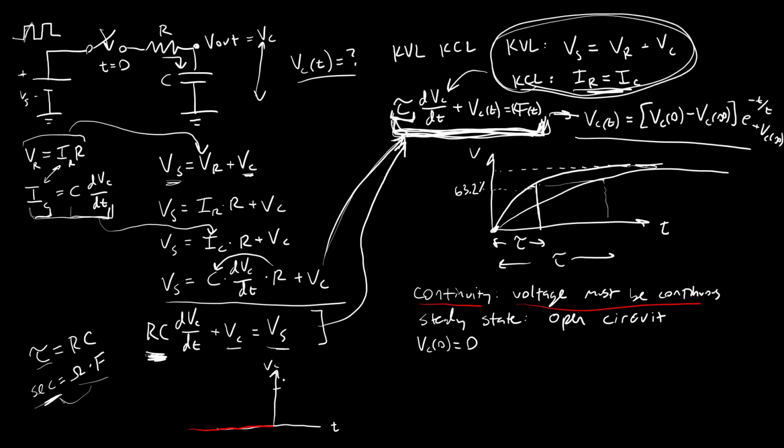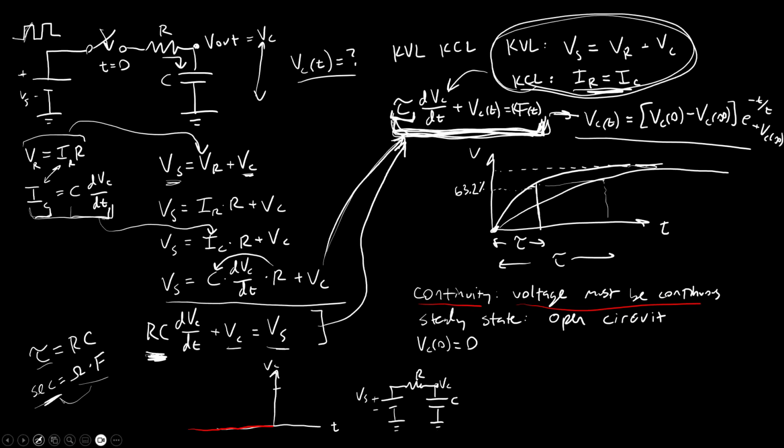And then we know that in steady state, so pretend I haven't shown you this graph yet, and I ask you, after the switch has been closed for a long time, what is the voltage over the capacitor? So I have a circuit with a battery with voltage Vs, a resistor R, and we're just pretending that the switch is closed. It's like the switch is not there. It's just a closed circuit. And the capacitor C. What is the voltage Vc over this capacitor in steady state after the switch has been closed for a long time?